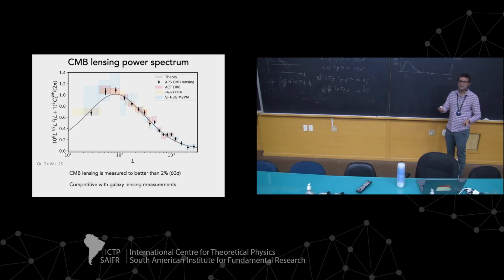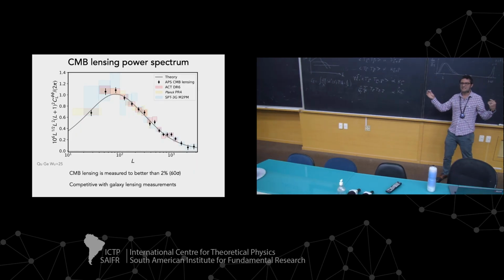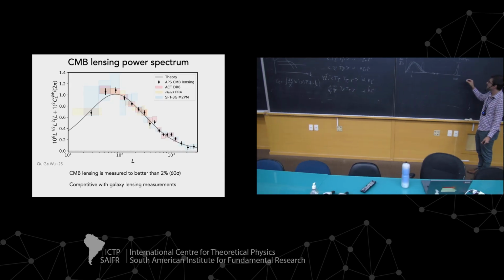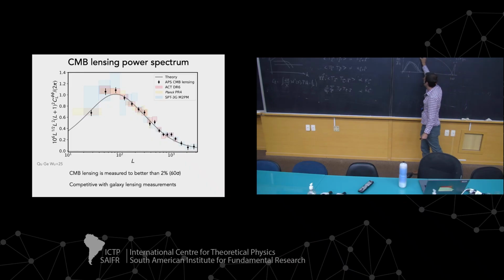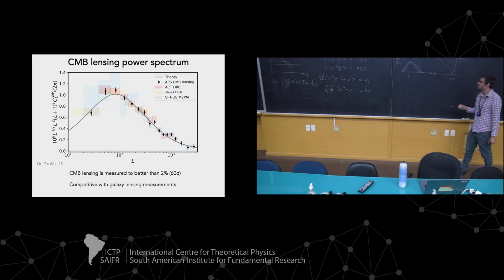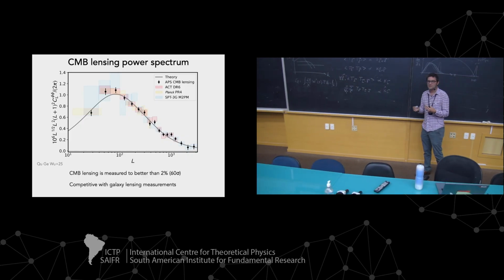But actually, thank you for this question, because it allows me to talk about something that I wanted to talk about but didn't include in my slides. As you've learned in galaxy lensing, when you have a source at a certain redshift, so imagine you have a galaxy sample here, the lensing that these sources feel comes from all the redshifts below that source. And so similarly for CMB lensing, the lensing of the CMB, this kappa field, is sourced from matter fluctuations at all redshifts below the CMB. And so you have an inventory of all the matter distribution between us and the CMB. And so it's pretty much all the matter distribution in our observable universe.